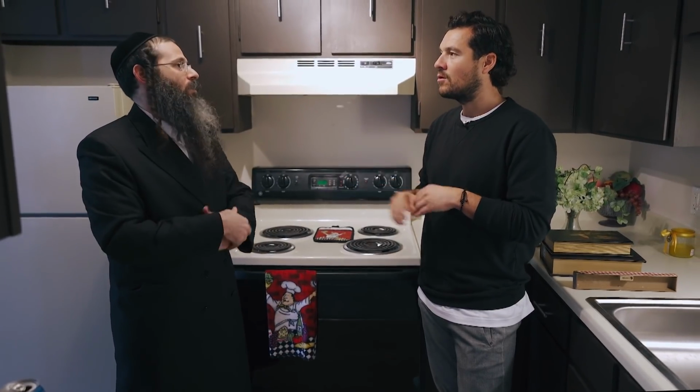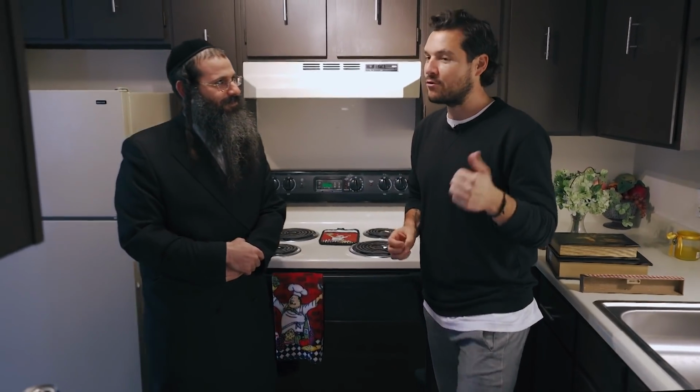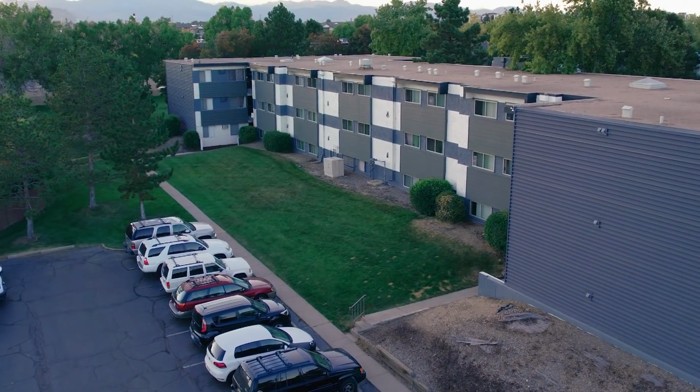Wow, so amazing. Because of cost segregation, you can actually get a premium on what something's worth, even if you buy something that's, in this case, 20 years old. Exactly. So the fact that this fridge is 20 years old does not mean I couldn't get more on depreciation than what I could go buy it for. Right. Incredible. Exactly, because your depreciation schedule of everything in here started the day you bought it. The day I bought it, as if it was brand new. As if it was brand new. Wow, amazing. Let's go check out the bathroom, the bedrooms. I can't wait to see what else we can depreciate.